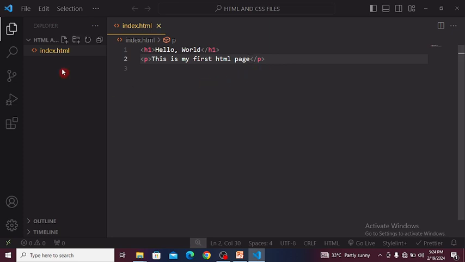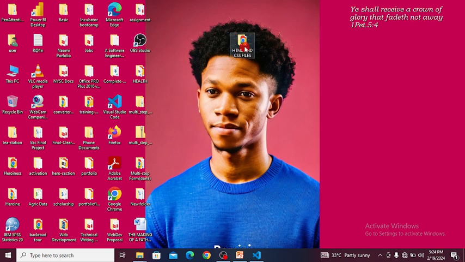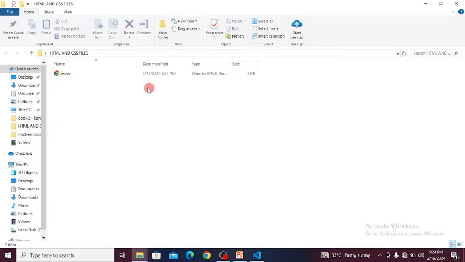Now I just saved this file. How do we access this file, or how do we run this file? Minimize the Visual Studio Code again. Now go inside our HTML and CSS files folder. Double click on it, it will open up. So here is our index.html file. As you can see, we have a Chrome logo on this file. Why?